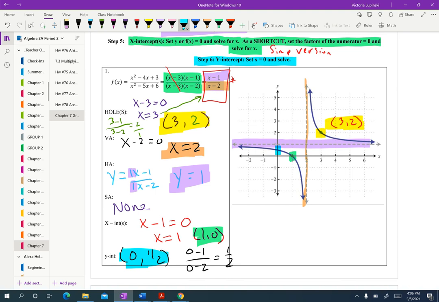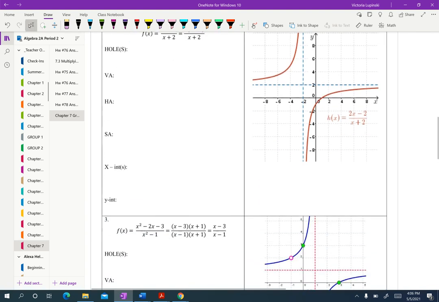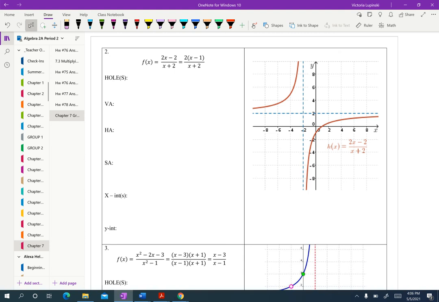So again, we're not going to ask you to create that graph yet with all of those components. That's more of a pre-calc thing. But we're just trying to make sure that you understand how the pieces are related. So let's go ahead and try number 2. Again, you can always refer back to that list of notes as needed.